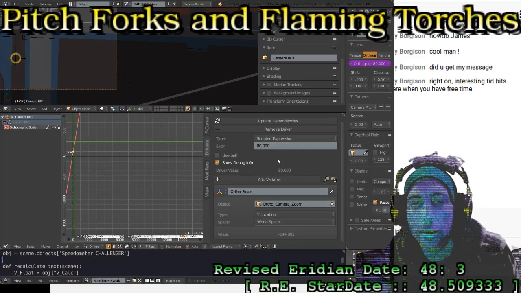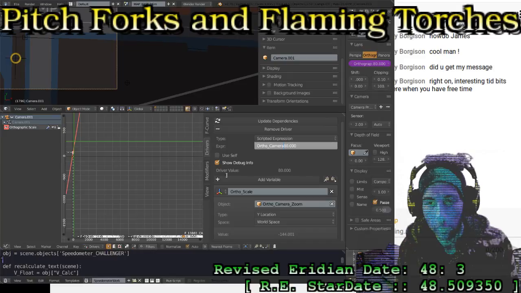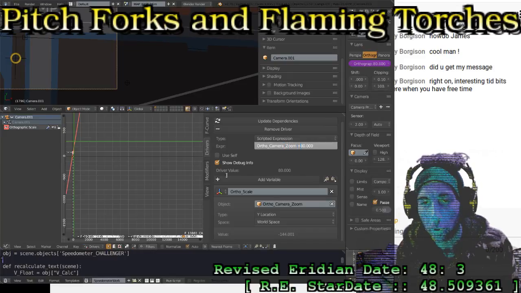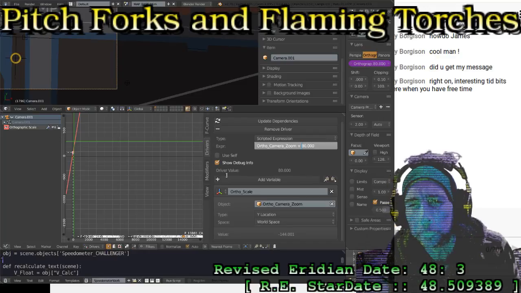So let me think. What I need is ortho camera zoom, whatever that number is, plus whatever it needs to be at 80. So 144 plus 80. Gee whiz, that's 224. Is that right?